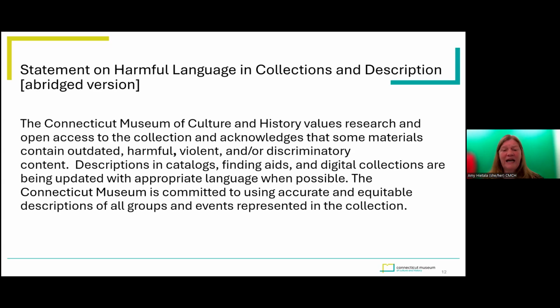We then have a site underneath it that is a button that you can click to our full statement, which I have to say went live this weekend. So at the end, I do have a clip so you can see the larger statement. One of the other things we are doing is adding a form to that with name, contact information, what you have found in our collection that you feel is offensive and might need to be addressed, and how to contact us about that.